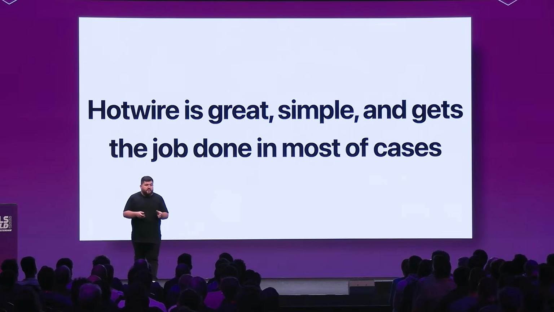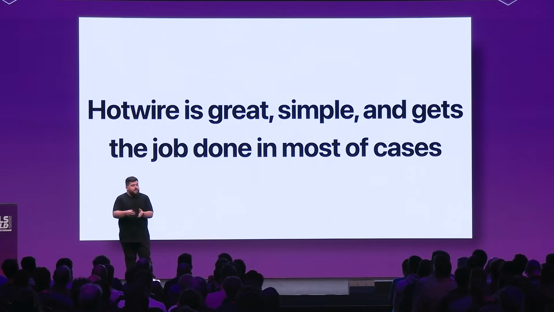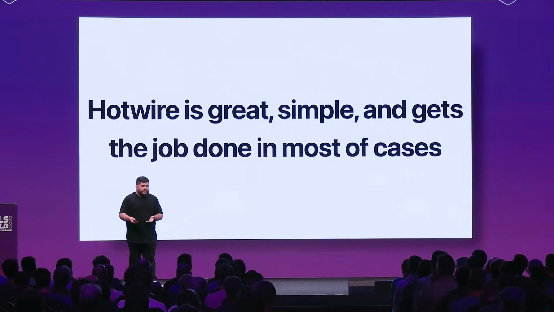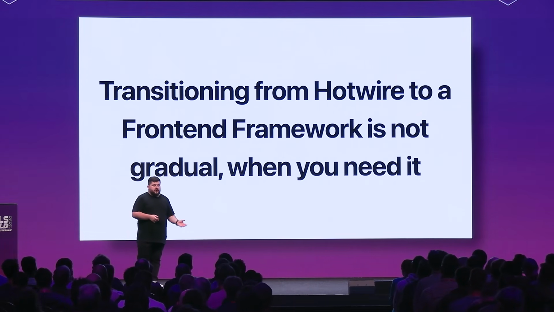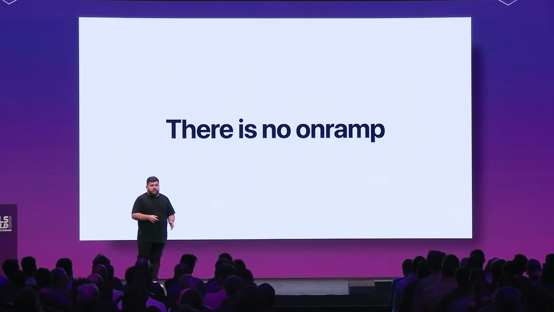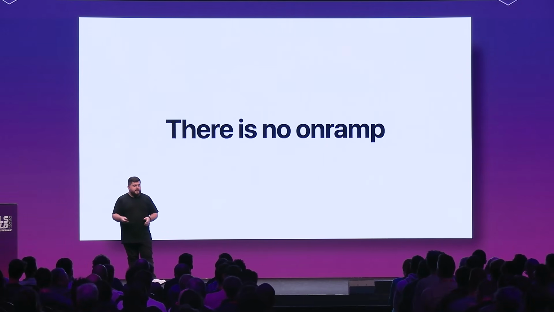Hotwire is great. It is simple. It gets the job done in most of the cases. But if you want to have something more ambitious, it's super hard to go from Hotwire to fully highly dynamic. So the transition is really hard. There's not really an on-ramp to go from the left side to the right side.